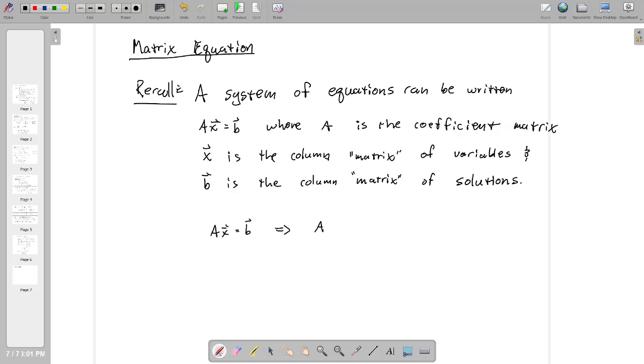then we can say, well, if we have A inverse and we multiply it to A, we're going to get the identity matrix. But that means we have to multiply A inverse on the right side of the equation also. Now, since we get the identity matrix here, we would end up with just I times X, which is just X. It's actually pretty easy to solve if we can find the inverse of A. Now, that's the problem, is generally finding the inverse of A is kind of tricky.